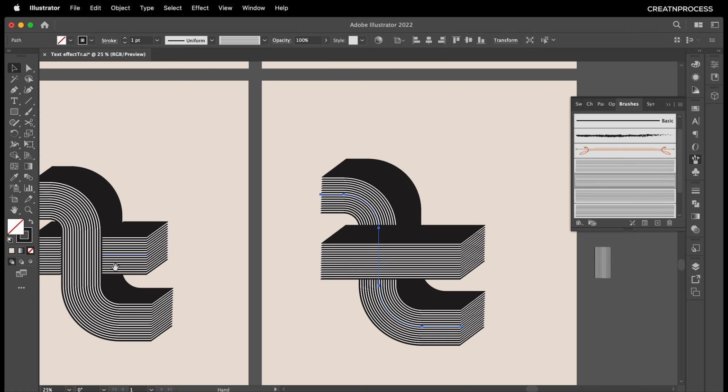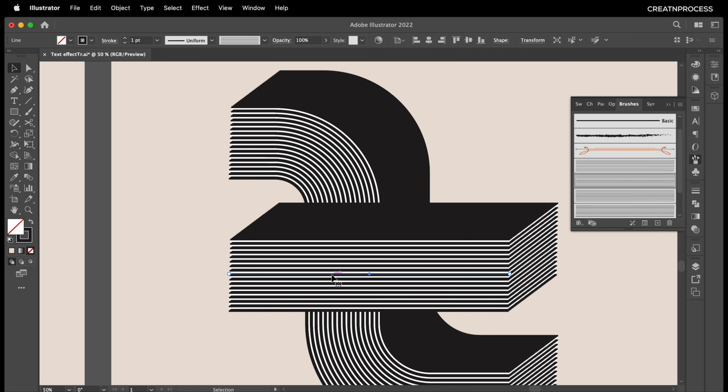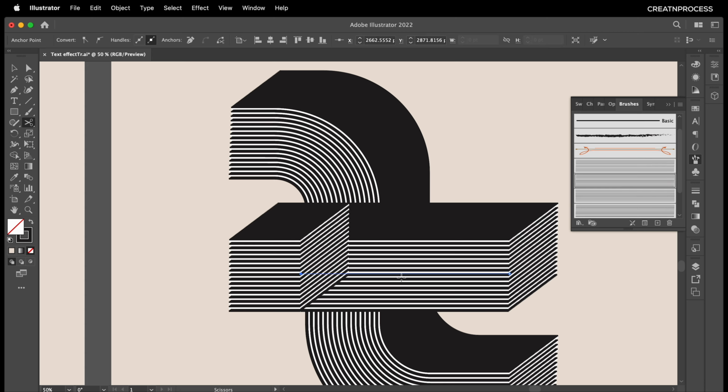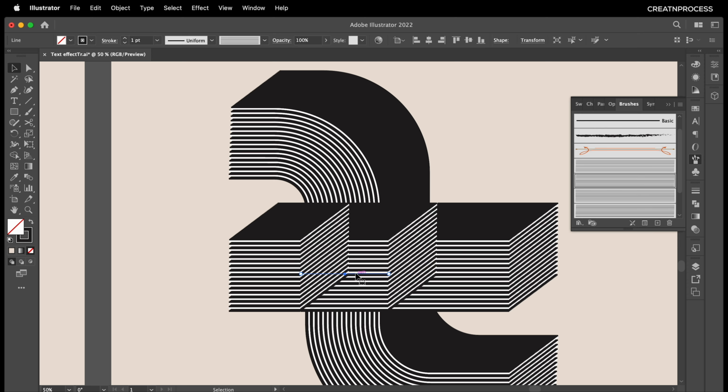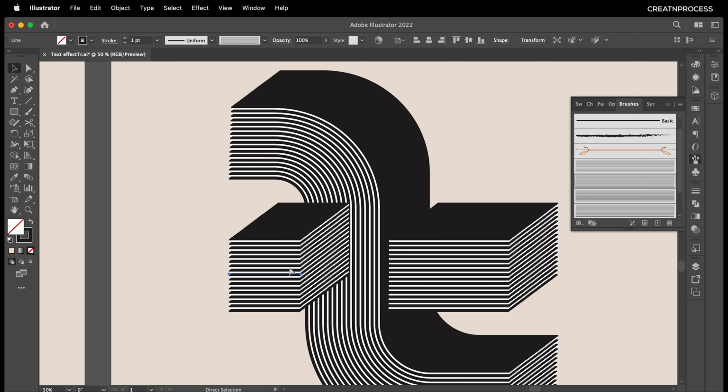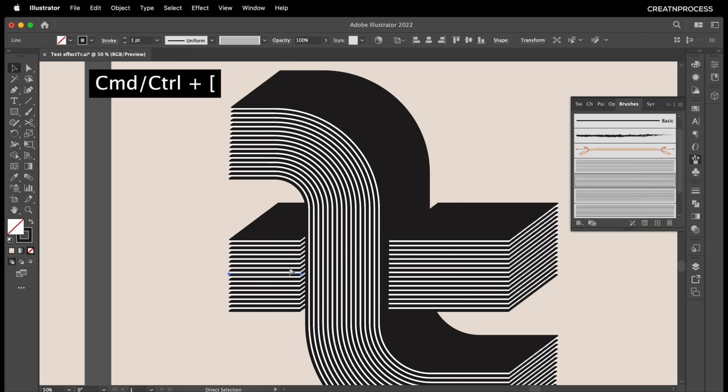Now we want to get this effect, so I'll just give a cut over here. So, using the scissor tool, I will give one cut around there and one cut around there, something like that. And let's delete the centerpiece, delete, and this one I'll arrange to back with the Command or Control pressed, and press open square bracket just to arrange it to back, and this is fine.